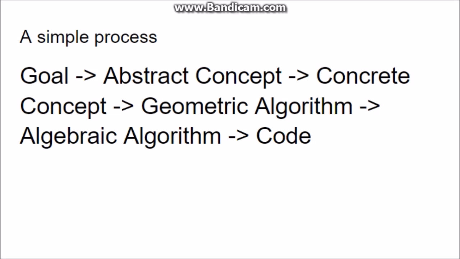Obviously, you don't always follow this process. Sometimes you have to go back up the ladder to go back down, and this is more of a general concretization of ideas as you go through the software creation process. And obviously it will be different for different types of algorithms. Not all algorithms will be geometric. Sometimes they'll be more about probability or combinatorics, for example. But a lot of them are.